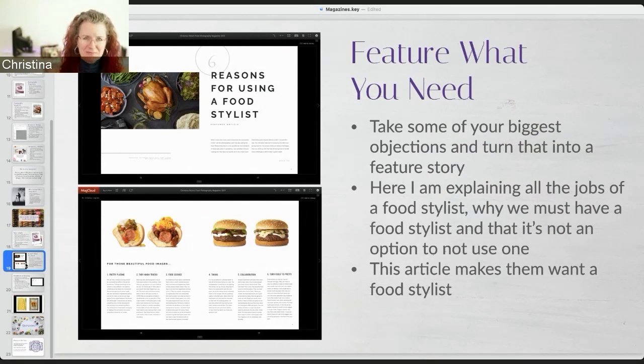It kind of scares them a little bit, which is good, because this is what the food stylist does. Is your client - do they have a food science background? Do they know how to manipulate the food? Do they know what to do when the sauce breaks? No, they don't. I don't think I've ever had a food client that knew their product to that level that a professional food stylist does. It's one thing to do pretty plating - it's another thing to know food chemistry and food manipulation. That's a whole other nine yards.